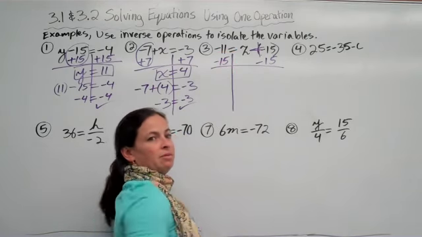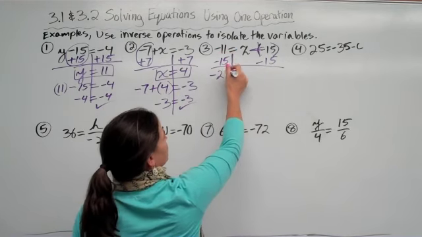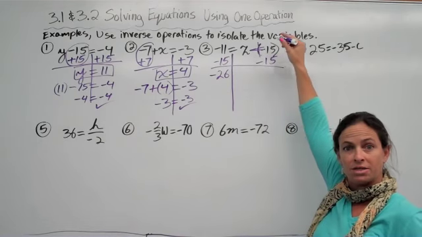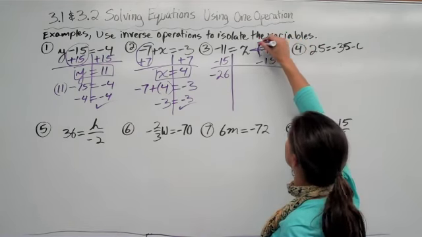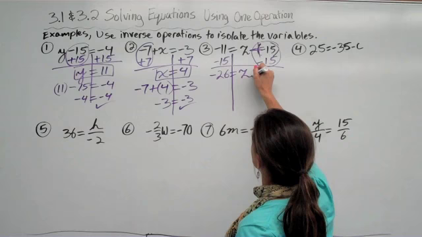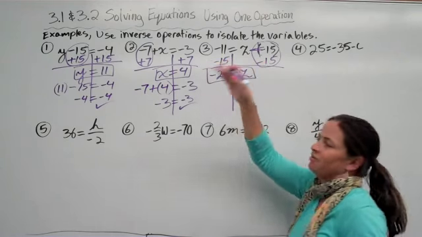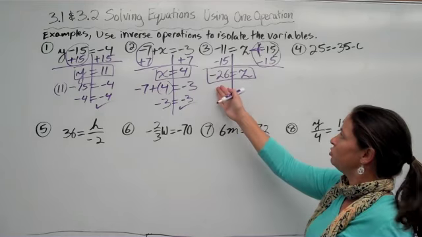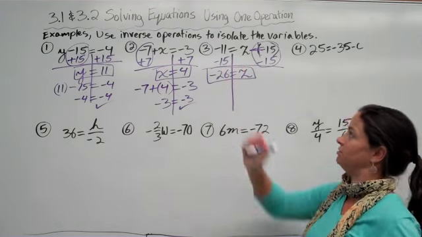All right, negative 11 minus 15 makes negative 26. And does in fact a positive 15 and a negative 15 make 0? Yes, so I'm left with 1z. Do you need to have the variable on the left? No. Negative 26 equals z is the same as z equals negative 26.